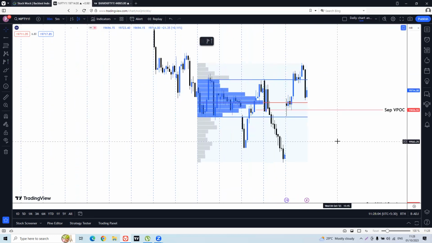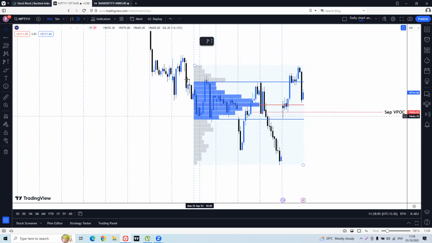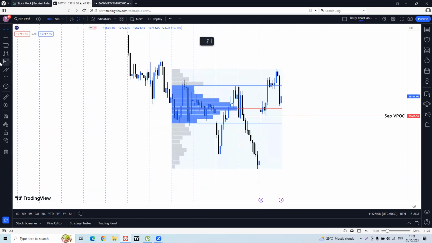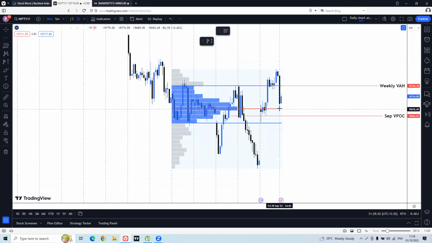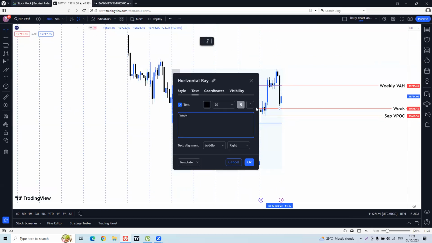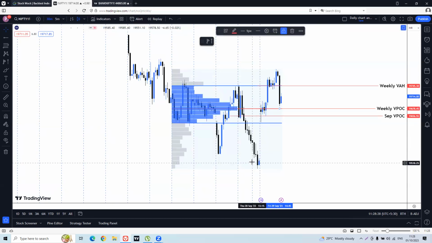So when you extend this, you are able to see a weekly profile. So what you can do is just place the horizontal line and say that it is weekly VAH. Next we can draw these and mark this as weekly VPOC.